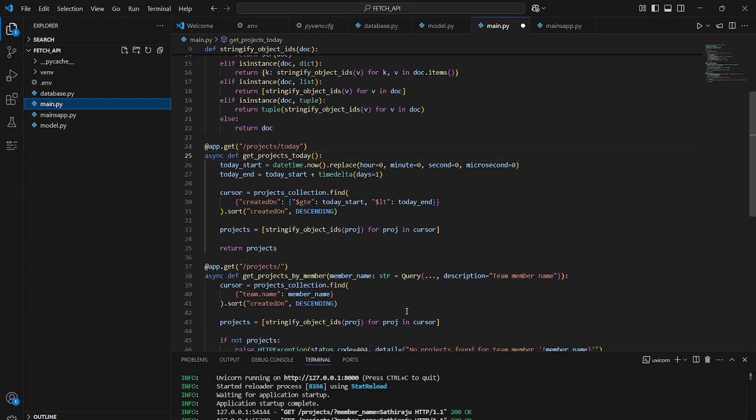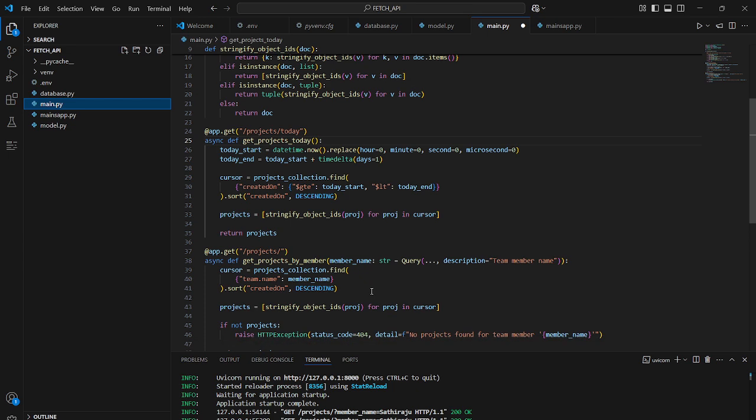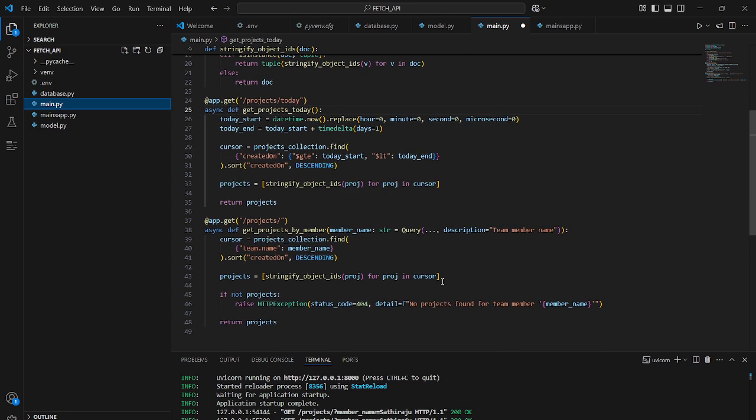Okay, and cursor = projects_collection.find team name equal to member_name and sorted by created_on, which queries MongoDB for projects where a team member has the given name, like the username from the database. And projects = stringify_object_ids for projects in the cursor processes each project to convert all ObjectIds into strings. If not projects, meaning no projects are found, it will raise a 404 not found error.